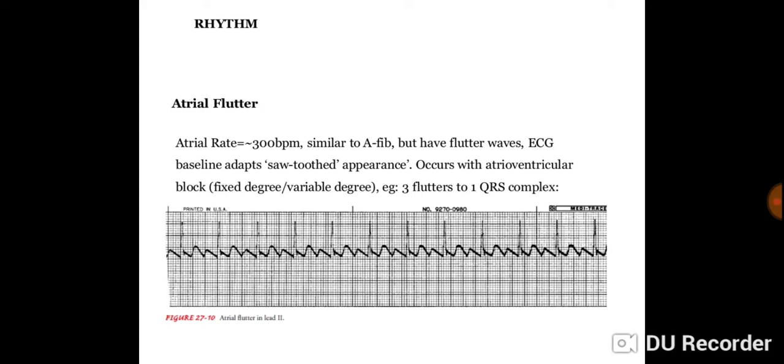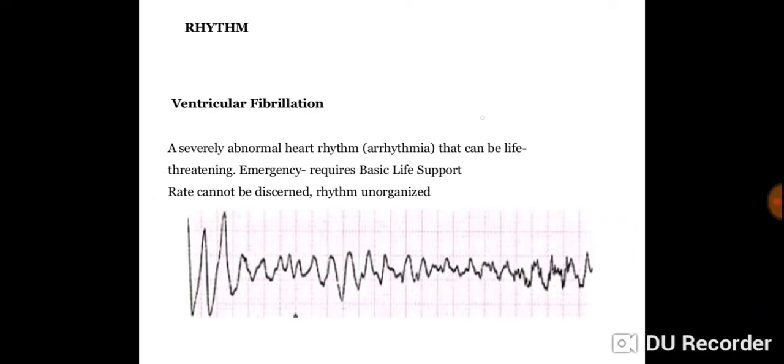It's how to differentiate. In atrial flutter you will see the P wave, in AFib you will not, and usually, if not always, atrial flutter is regular, AFib is not. Talking about ventricular fibrillation, go back to atrial fibrillation, you'll see it's irregularly irregular. Ventricular fibrillation is a very abnormal, severe, life-threatening emergency rhythm in which your ventricles just start fibrillating. They have an irregular rhythm.